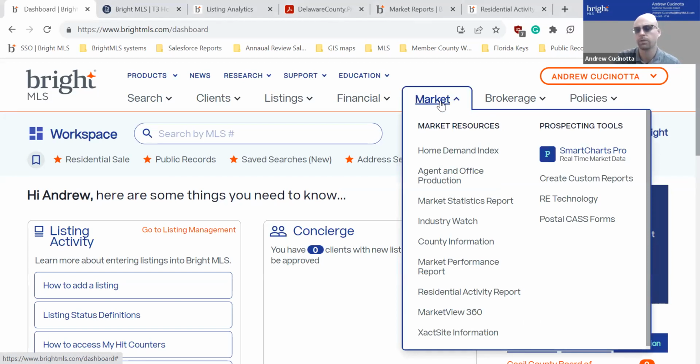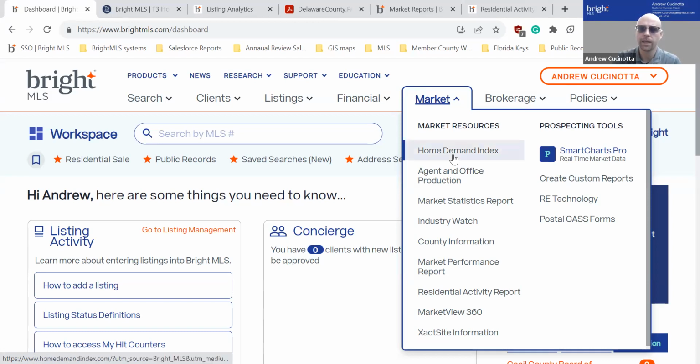Now, yes, there are a few different locations you can go to find general statistics, like the research tab, a lot of solid reports coming to you from that tab. And you're also going to have your stats tab at the bottom of your search results. But today, again, we're going to be taking a look at market. Now, again, why do you want to take a look at market? Because it's going to tell you what's going on in the market.